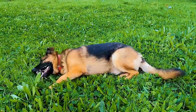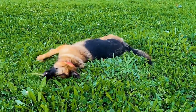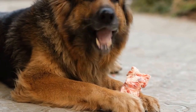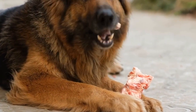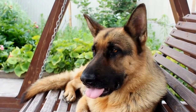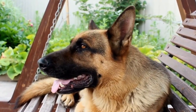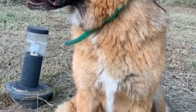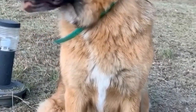Positive Reinforcement Techniques for German Shepherds. First, clicker training. Clicker training is a popular positive reinforcement technique that uses a handheld device that produces a clicking sound when pressed. This sound is paired with a treat and repeated when the dog performs a desired behavior. With time, German Shepherds associate the clicking sound with a reward, reinforcing the behavior.